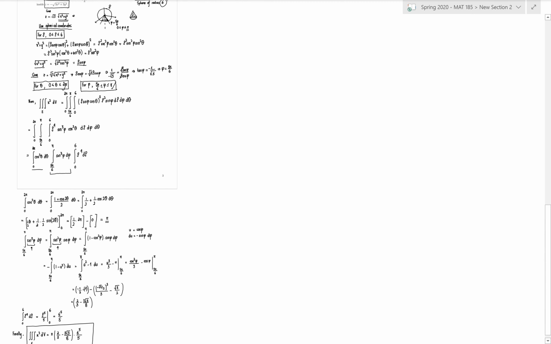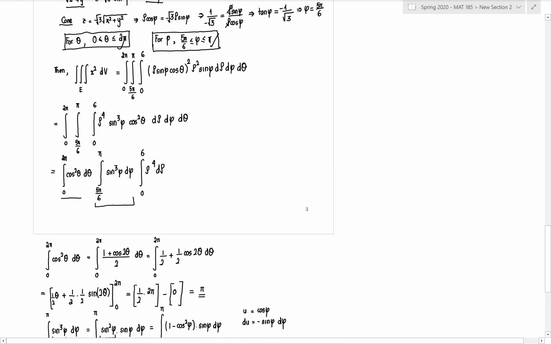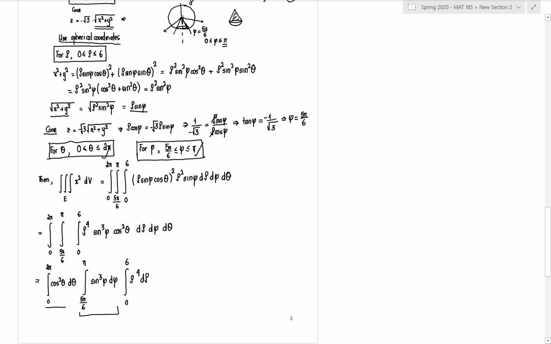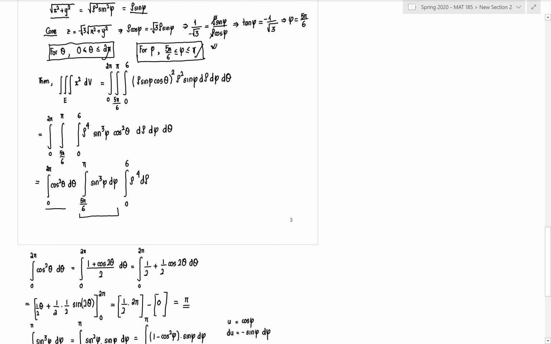So again, it's an involved process here. These spherical coordinates are not easy to work with. They're quite challenging. Even once you figure out everything, figuring out the bounds is the challenging part. Even after you figure out the bounds, these integrals are still a very involved process. This wasn't quite the case when we were dealing with polar or cylindrical coordinates. Once you figured out the bounds, the integrations were generally relatively smooth sailing. I mean, they were challenging. I'm not saying they're all easy, but nothing compared to this one here.